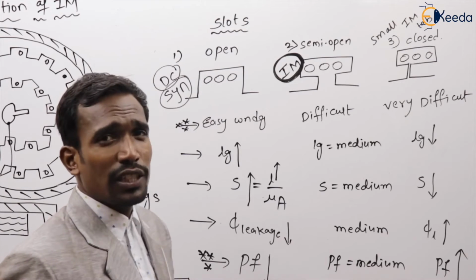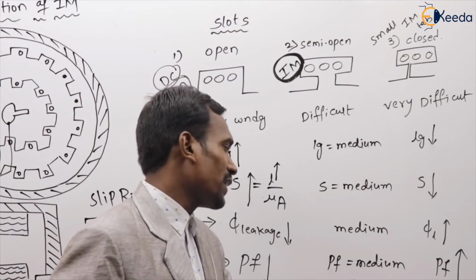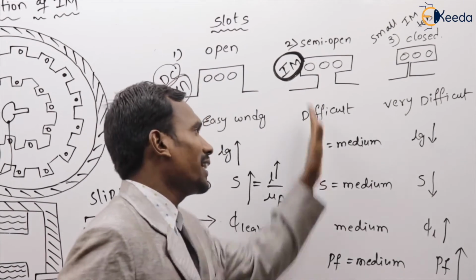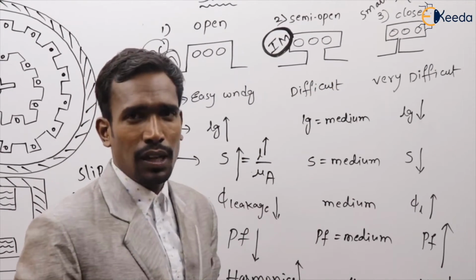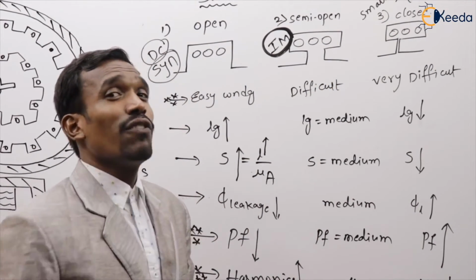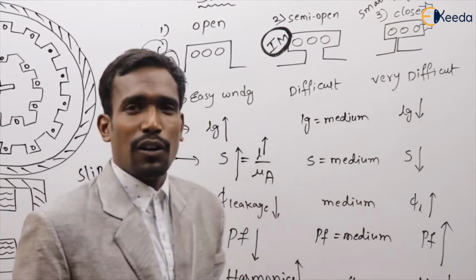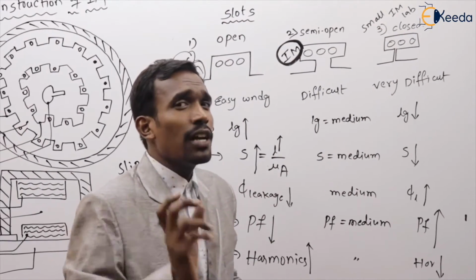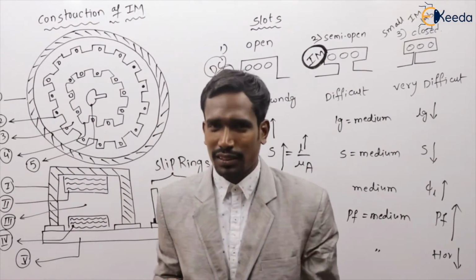But in induction machine, for medium difficulty, medium complexity, medium power factor and medium harmonics, the semi-open type of slots are preferable. But in small induction machines, which are used in laboratory applications, we are using closed type of slots. This is generally about the different types of slots.